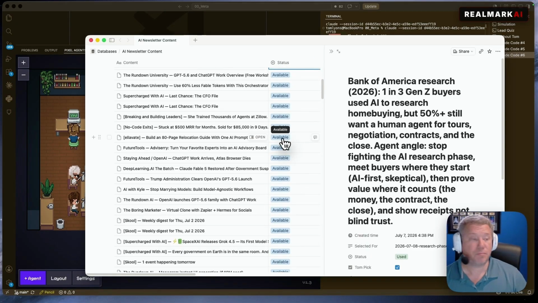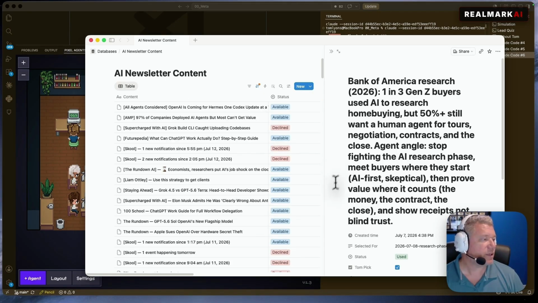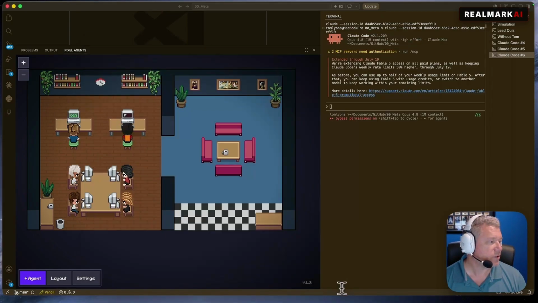So the first piece of this is if you notice, the newsletter is still curated by me. And you're going to see this trend as I go through this whole process that there is human in the loop on a lot of it. So now that I've done that and I've declined the ones that I want to use or don't want to use, I go into Claude.